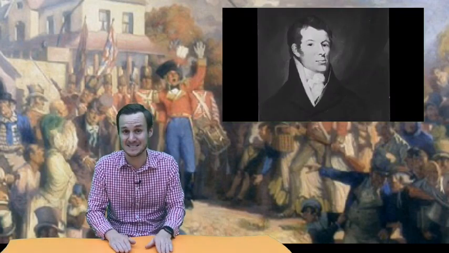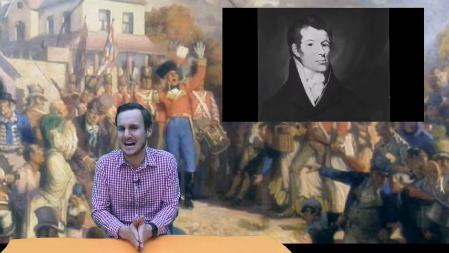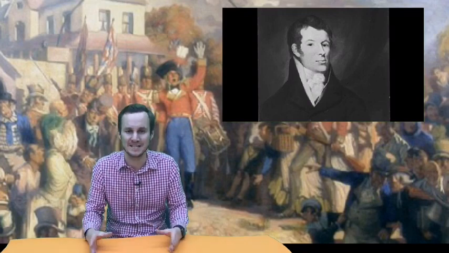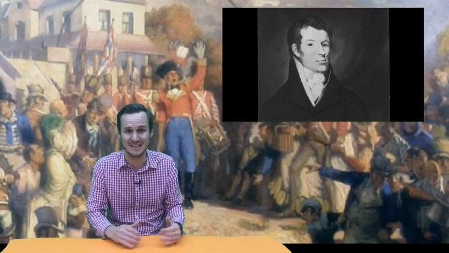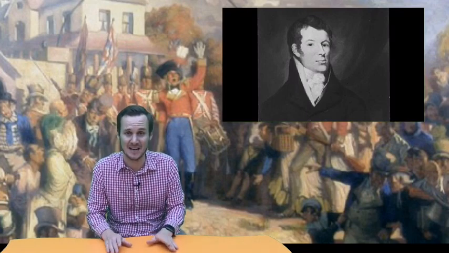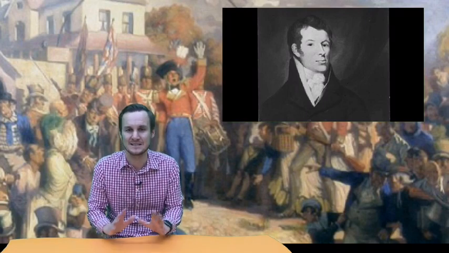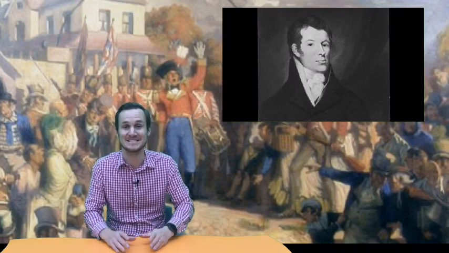MacArthur thinks he can go back to Sydney, but he's not allowed to. He basically can't get back to Australia for another 8 years. Meanwhile, his wool industry is booming in Australia. He wants to get back. His wife and kids are back in Australia. He can't get back there for 8 years. When he finally does get back 8 years later, he's starting to become a little bit insane, a bit senile.